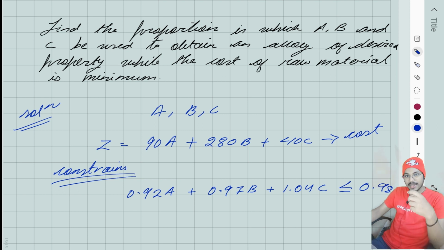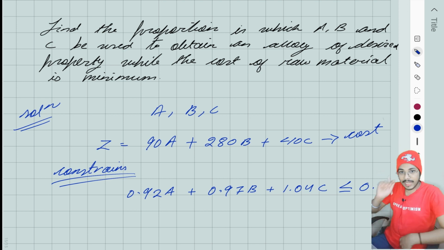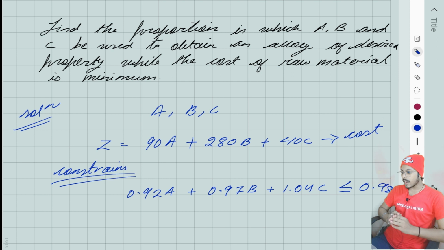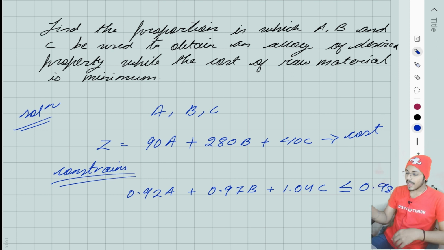Okay, if you produce an alloy at rupees 5 and sell it at rupees 10, you will have a profit margin of 5 rupees. If you spend 10 rupees and sell at 5 rupees, you have a loss of 5 rupees. So to make a profit, we have to invest less money, so that after selling it we will get maximum profit. So here we have to see how we can minimize this cost of production.